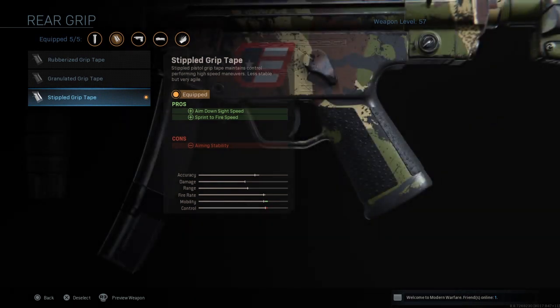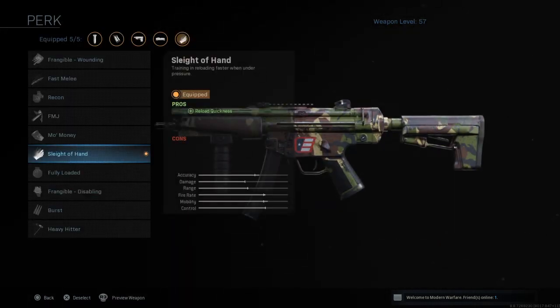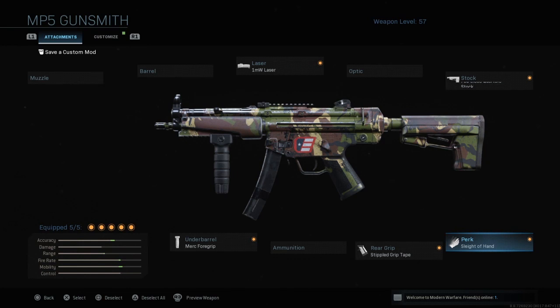The stippled grip tape, again, this is so that my aim down sight speed is nice and fast, and my sprint to fire speed, so when you're sprinting with your gun not up and then you stop sprinting, it will be faster using that. Of course, sleight of hand for reload. The MP5 is incredibly slow at reloading before you put this on, so stick that on.